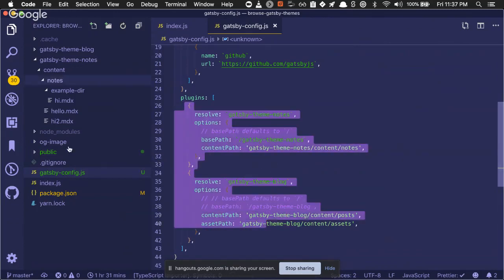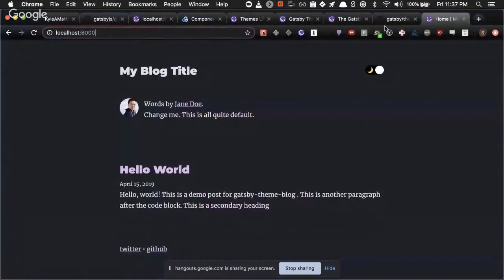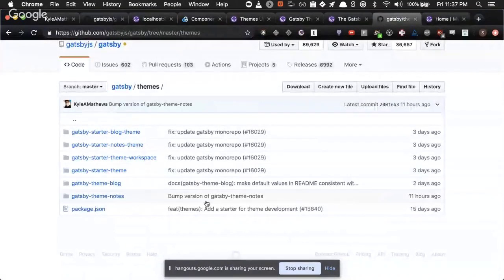Basically, we just need to pay attention to this as well as to the other themes that have been published as default themes, and just in general have some good default community standards so that everyone plays together nicely, or we'll just have a lot of bad code that cannot be reused together.